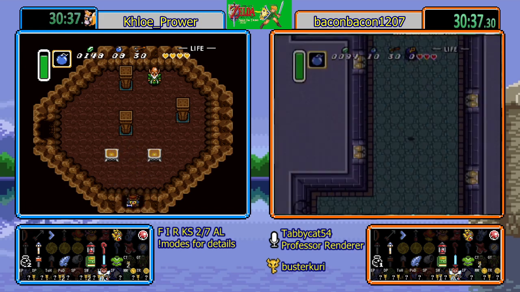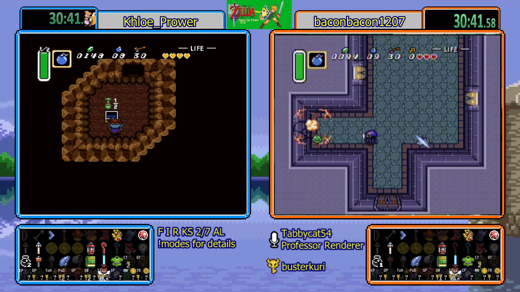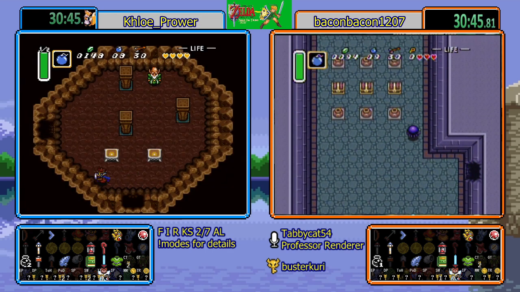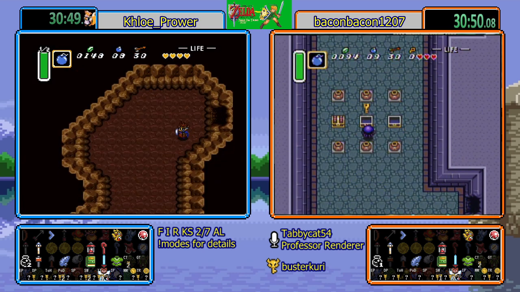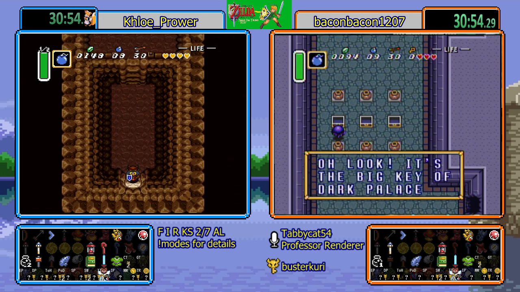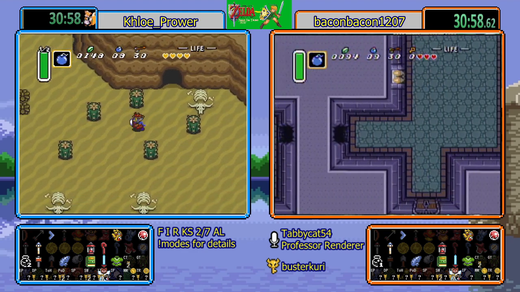So now we're heading over to Agina's cave, over on Chloe Power's side. And that is half magic. Always nice to see half magic in any seed, whether it be like an open seed, a cross key seed, an ambrosia seed. Anytime you see half magic, you know it's a nice little quality of life improvement.